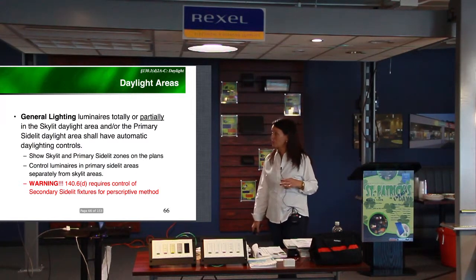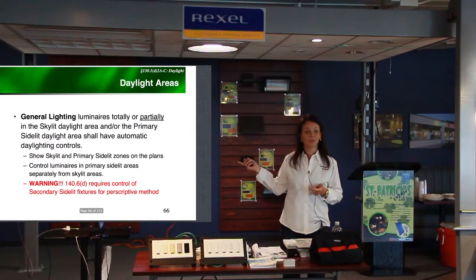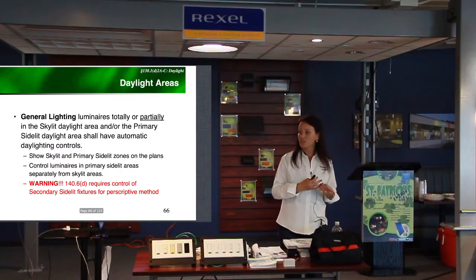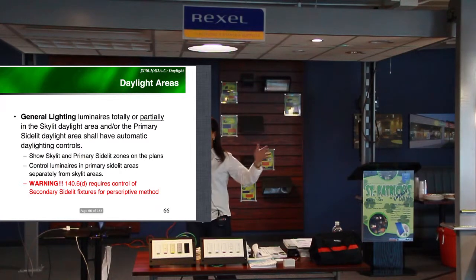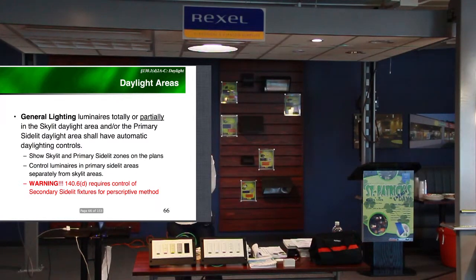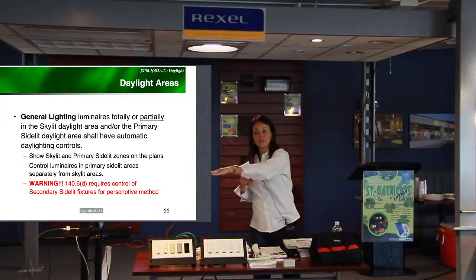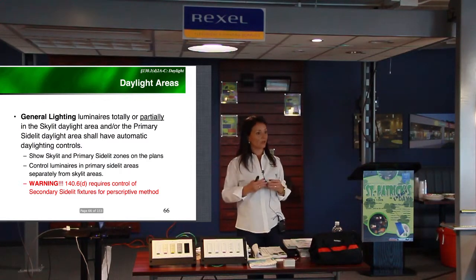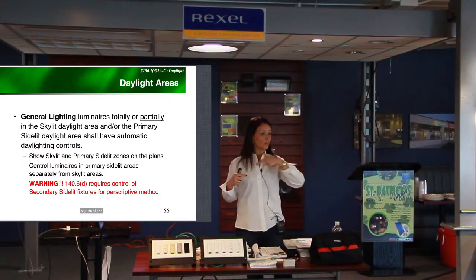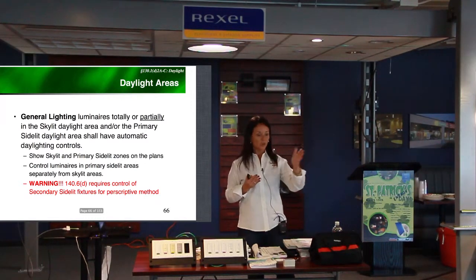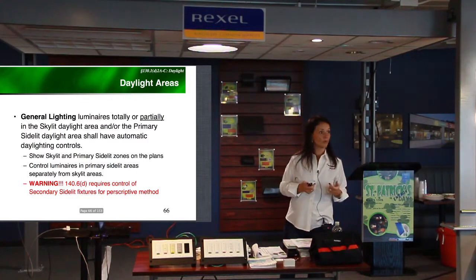And if you're thinking you don't have to worry about the secondary daylit zone, now you have to. If you're doing the prescriptive method of calculation, which 85% of the engineers would use, you would now have first level of lighting control for primary, and then automatic daylighting control for the secondary. So if there's a 10 feet window, you go all the way 20 feet inside of the space with daylighting controls. So that might be the whole space, or open office areas with windows around those large TIs. You pretty much would have to have some kind of automatic daylighting control in those areas.